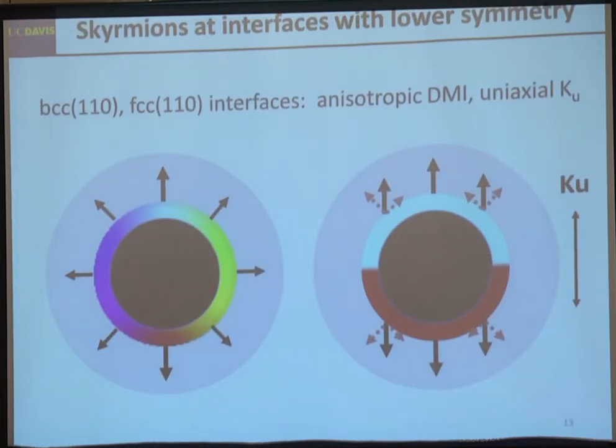There was this theoretical paper by Sam Bugle where we make this case more general in other choices of materials. And now I want to go to the second little story, where instead of having this Cu/Ni(001) interface, which I will call an isotropic interface, in some other interfaces with lower symmetry, the DMI will be anisotropic. But there might be another term that you cannot avoid, the uniaxial anisotropy coming from the strain in this active film. So what you might expect is, instead of having this isotropic skyrmion, the in-plane component of the skyrmion might be twisted along the axis of the anisotropy.